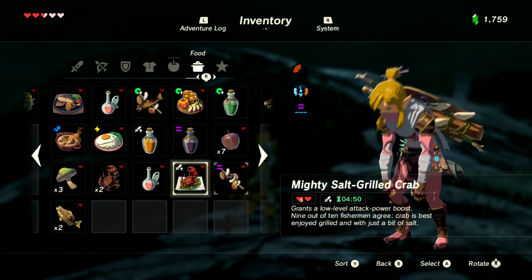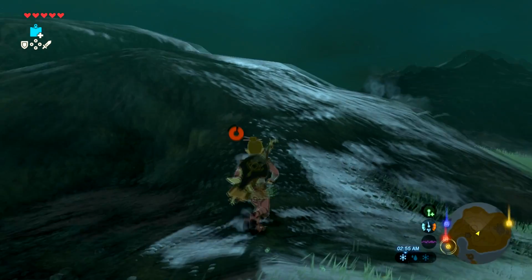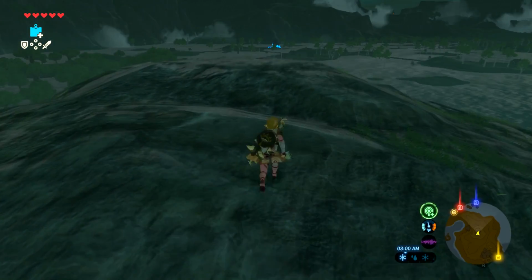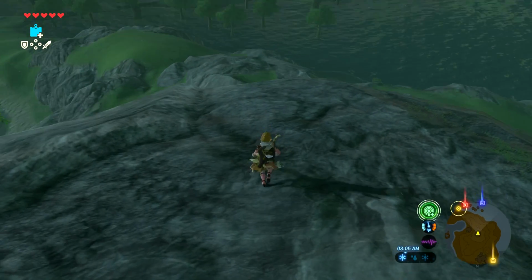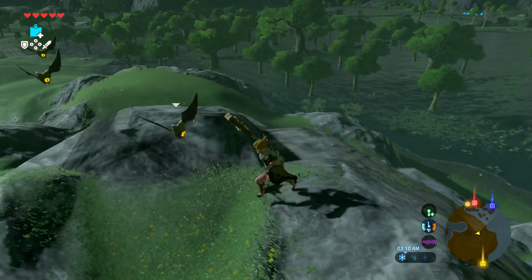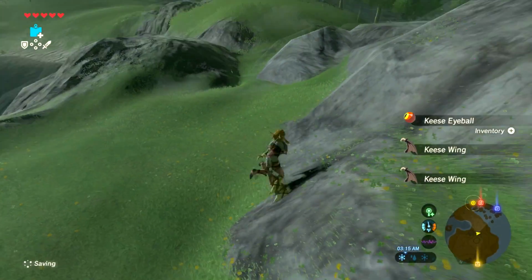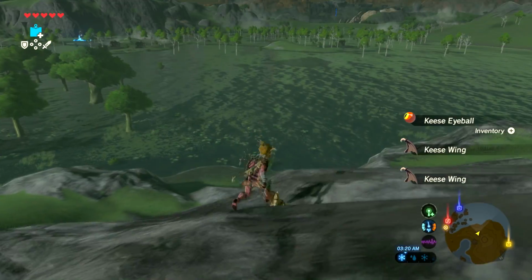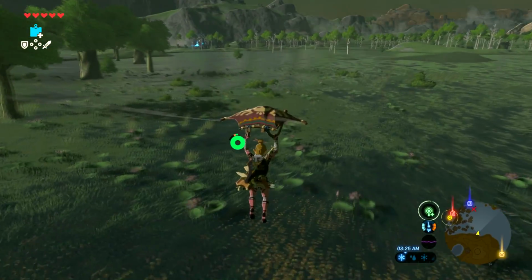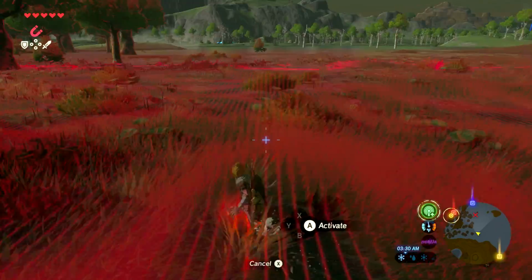Damn, I have a lot of ingredients. There we are. There's the campfire from the moblins. Look at this, we still have a chest over this way somewhere. I like how their eyeball just rolls down the hill. Not sure if I want to go venturing too far back into the swamp, though. Nope, nothing in scan range.